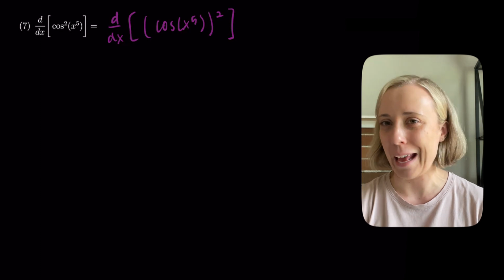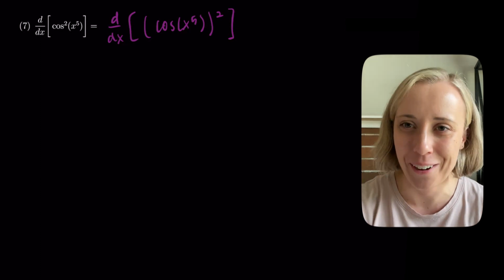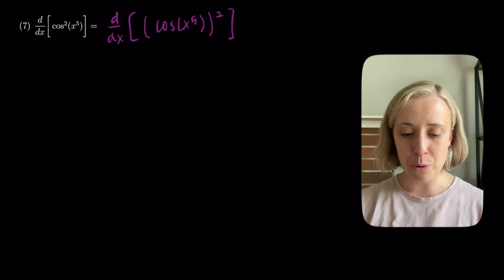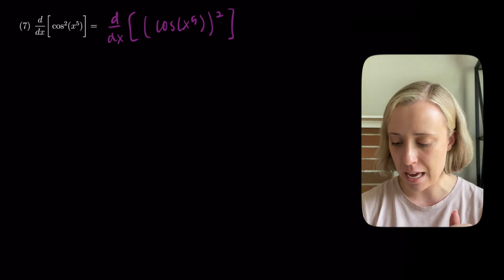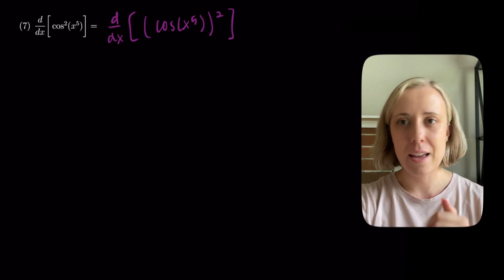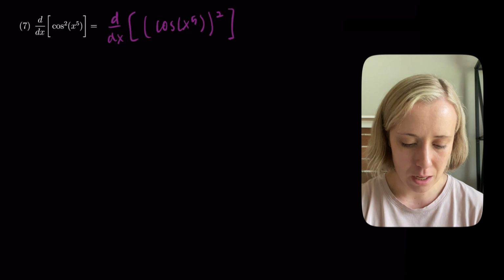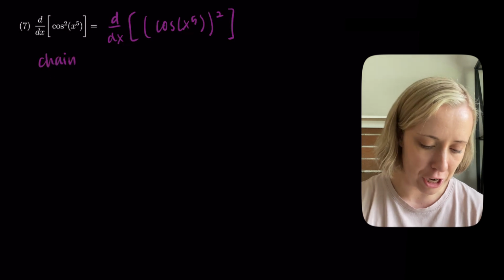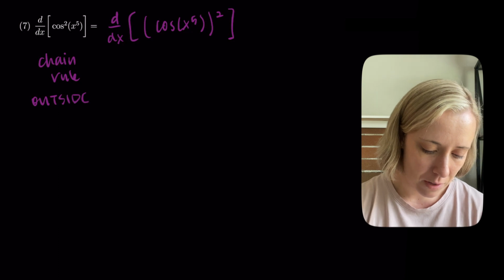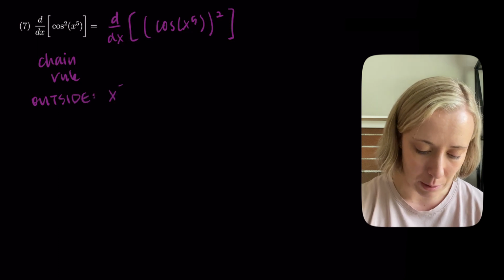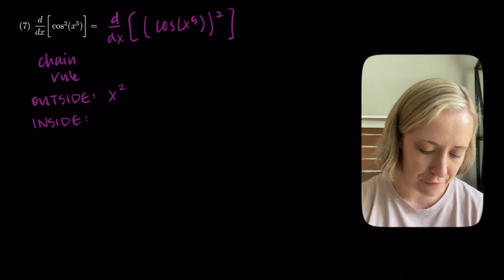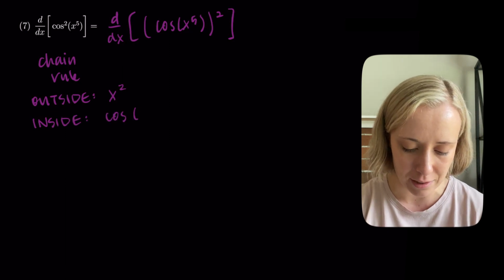So there's gonna be 2 chain rules that we have to do. Let's just start with one. Let's not get too ahead of ourselves and just start with the thing we see, or at least I'm hoping we see, which is the something squared and the something on the inside. So we're doing our first chain rule. My outside function is x squared, or something squared, and my inside function is all that other stuff. So the cosine of x to the 5th.